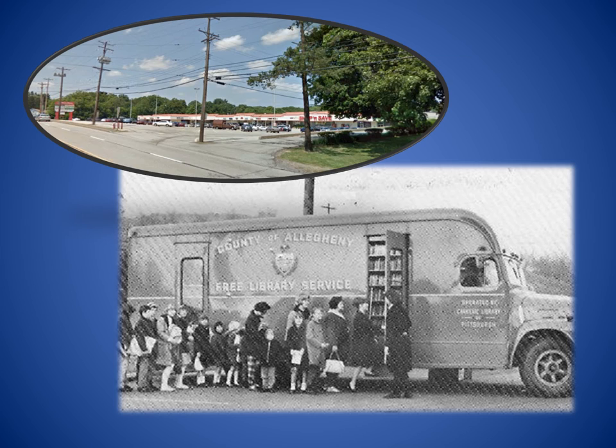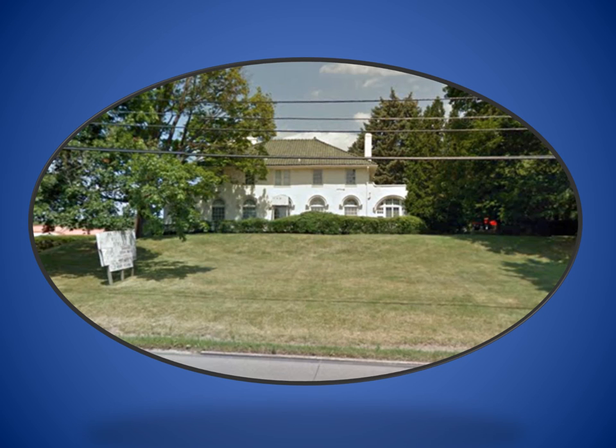Because of the area's high demand for library services, local municipalities banded together to create Northland Public Library. Situated next to the Pines Plaza Shopping Center is an office building that was once the White Mansion Supper Club, famous for illicit gambling in its posh second-floor gaming rooms. A 1938 raid resulted in all of the gaming equipment and furniture being burned by police.